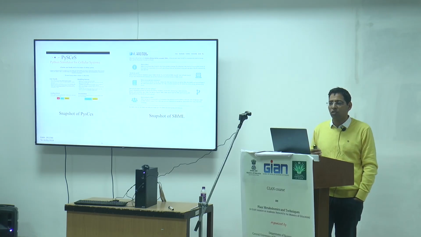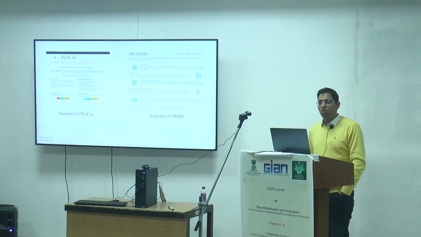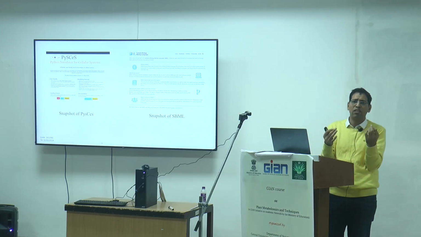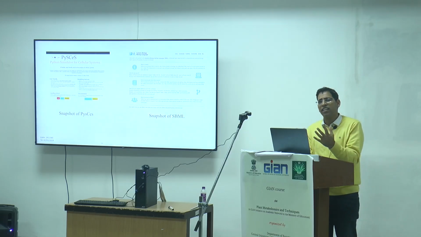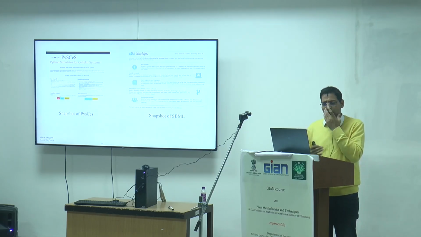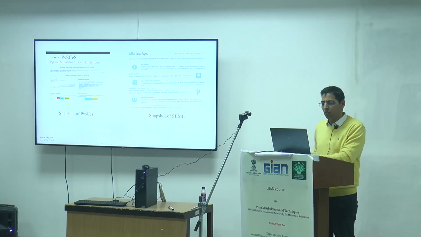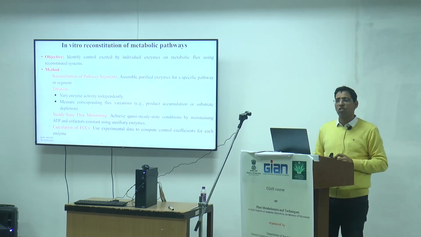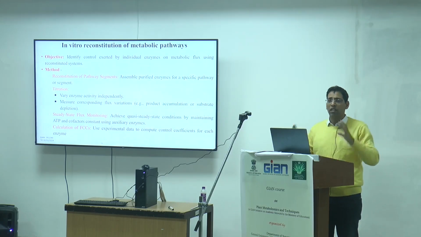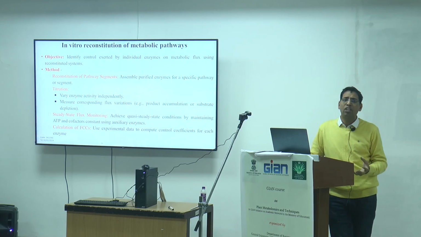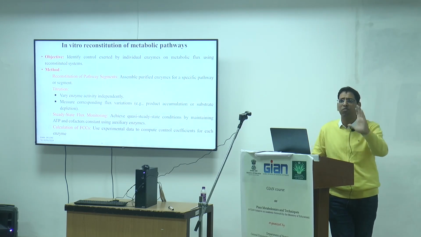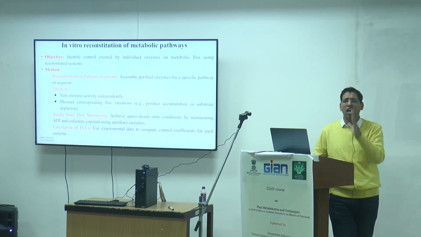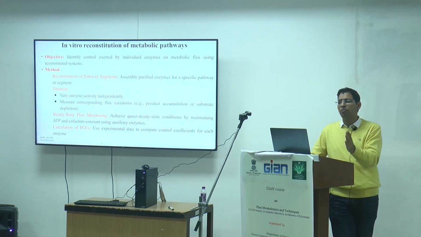You just click on this one and you can get much more information about all the resources. PISCES is a Python simulation for cellular systems. If you manipulate a particular enzyme, you can easily identify what will happen in the simulation. So this is the snapshot of PISCES. Now, the in vitro reconstitution of the metabolic pathway. If you know a pathway, how do you manipulate and control that pathway? Your other target is the in vitro reconstitution of the metabolic pathway.